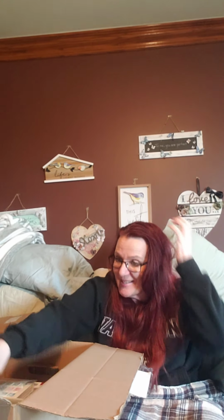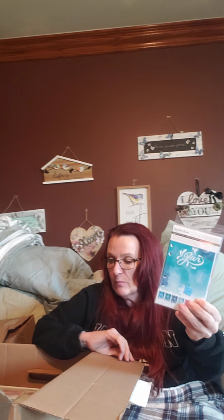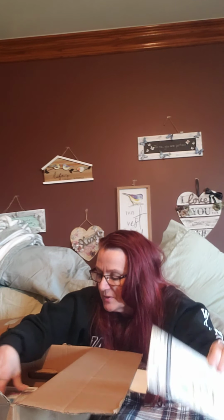Oh my goodness. It's a whole other box. Not Christmas. This one is another Faith one. It's got the washi in it. 433 stickers. So another one to share. Oh, another journal insert. So if I get more journals, or the little, not journals, but the planner books. That's another insert for planner books. Stickers for the planners. Very cute.